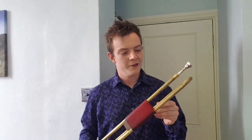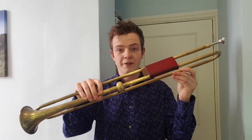So, the natural trumpet is essentially a length of metal tubing which has air inside it. And if I blow my air into the trumpet past my lips, then the air inside the trumpet vibrates. And that creates a sound. If I then want different notes, I can blow faster air, so my lips will vibrate faster, and therefore the air inside the instrument also vibrates differently and higher.